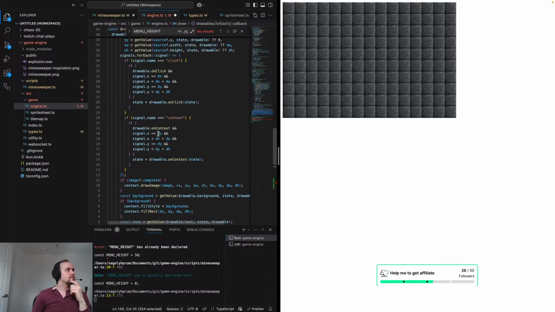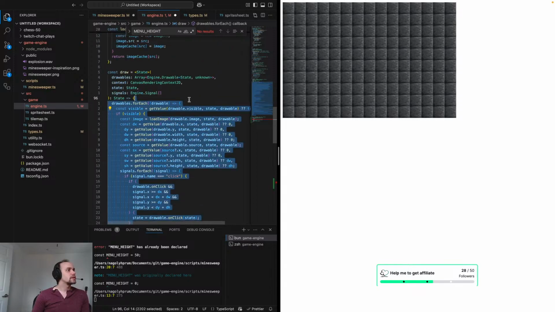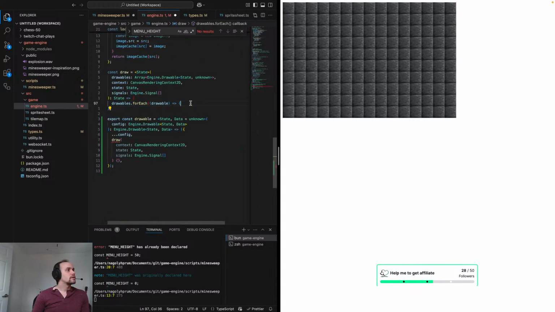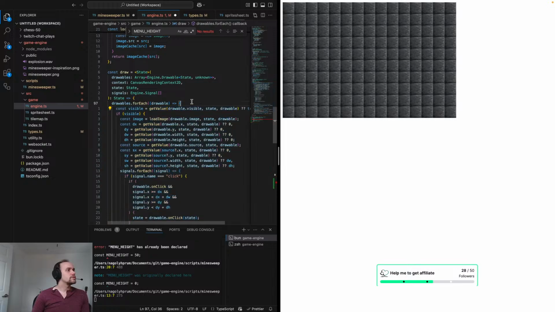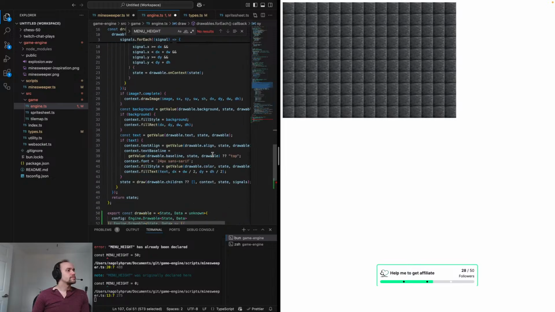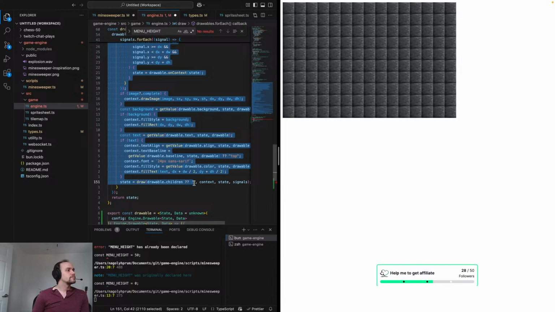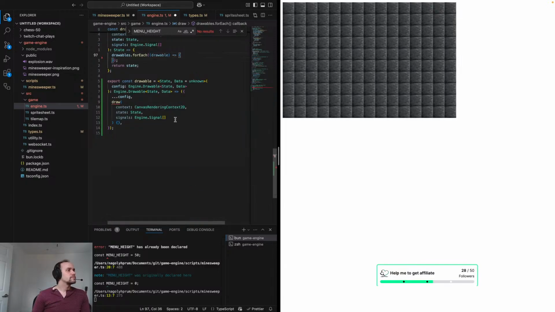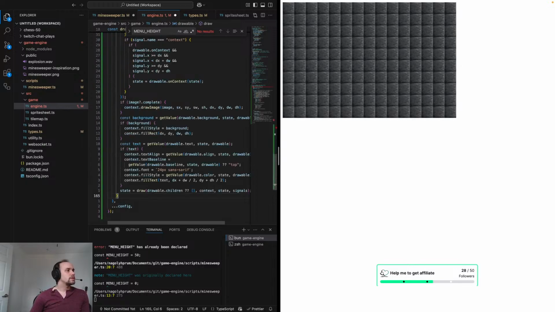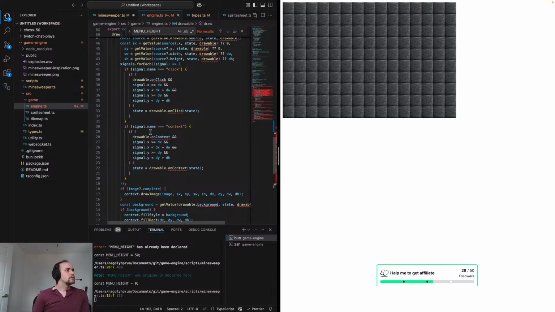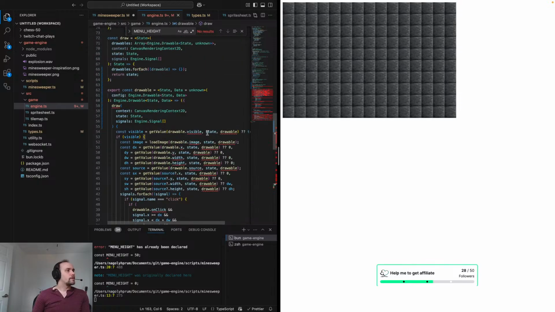And so pretty much all of this code will go into there. We'll make draw come first. And then we'll put the code here. And pretty much anywhere it says drawable in here is going to be this.